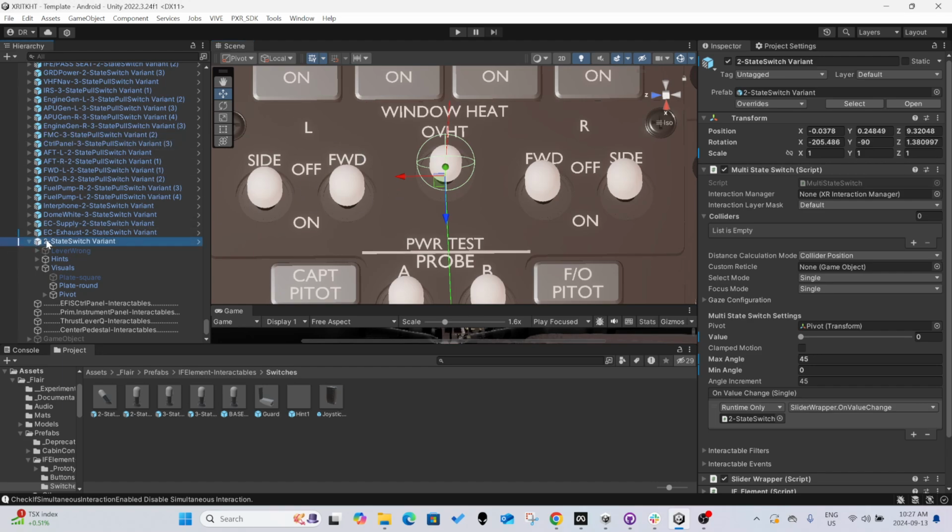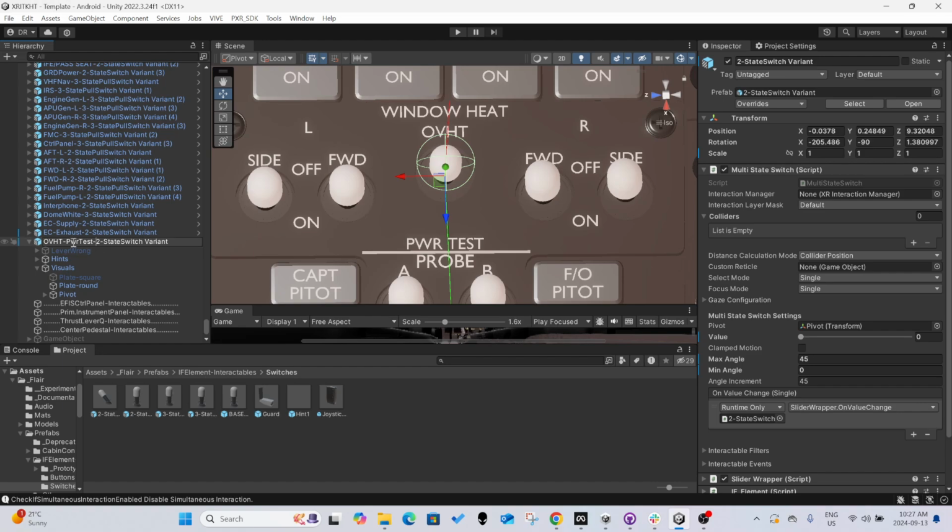So I'll just rename it here first. I always leave this part of the name here because it tells me which type of switch it is. So I leave it and I just add in front of it OVHT power test dash two-step switch variant.